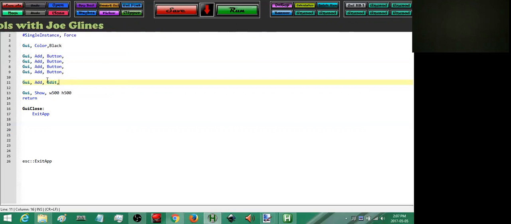Now, the better way of doing it is to actually separate them. I would build one in its own section, so all the controls for that one would be in its own section, and then I'll have another section for the other GUI. But this could be 4 GUIs with 4 buttons, and I could create it like that, but it would be a pain to work with it like that.